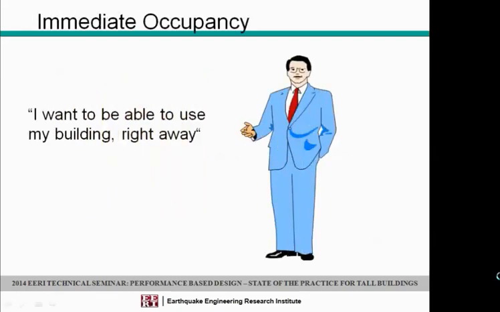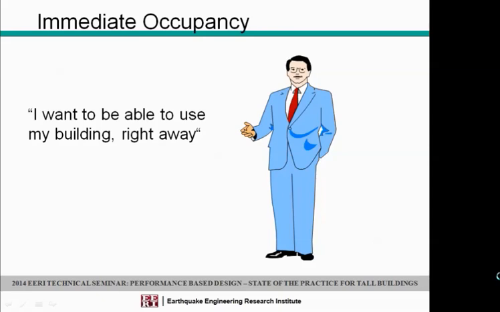Some owners would say, well, this is a very important building for me. This is my corporate data center. If this data center goes down, I'm going to be out of business for a long time. I'm going to lose all my records on who owes me what money. It'd be a disaster. I have to be able to get right back in and use my building immediately after an earthquake. Well, what are we going to do about that?